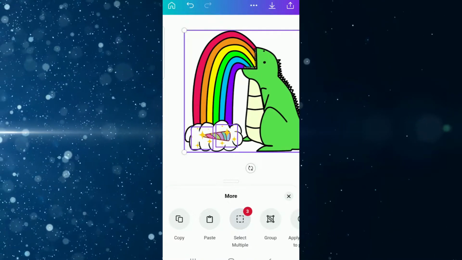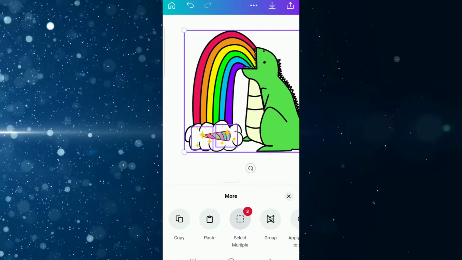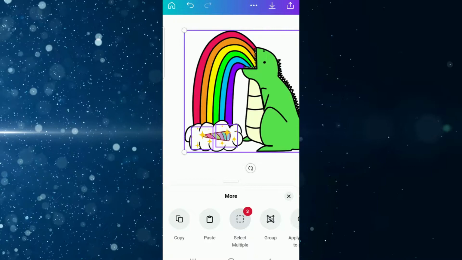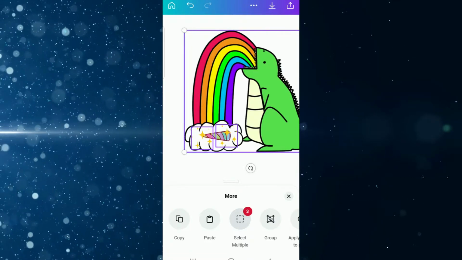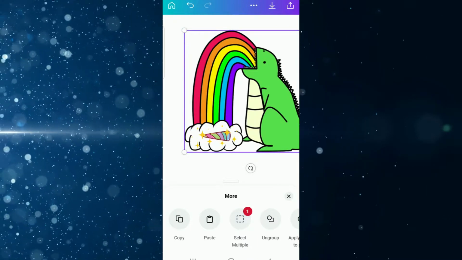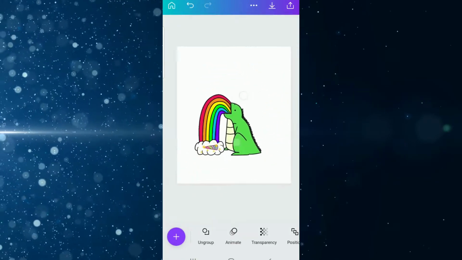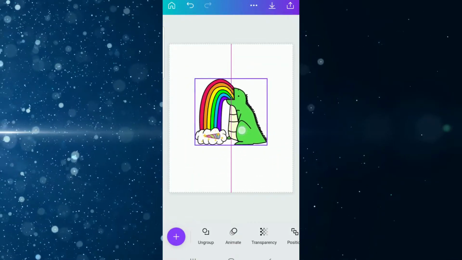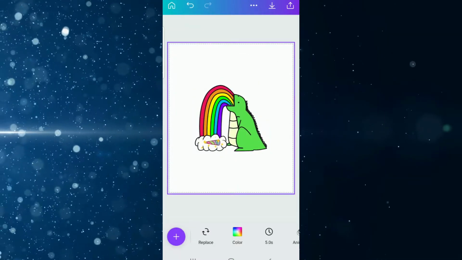Remember, from just a few moments ago, we grouped the colorful unicorn horn and the dinosaur as one. So Canva will now count that as one element, hence the reason we have three. Two sparkly stars and the last design element that we grouped. So we tap on group. Close that. And then as you can see, we have one combined or composite design element. Bring it back in the middle there. And we're almost done with this aspect of it.